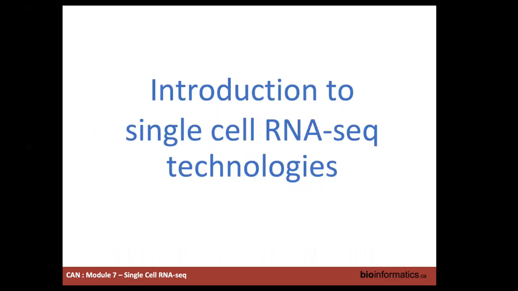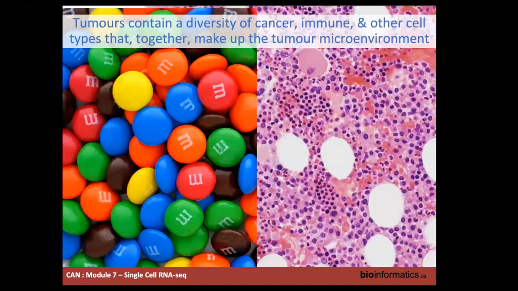So we're going to talk about technologies to start. There are many clichéd ways to communicate single cell sequencing and how it compares to bulk. Really thinking of tumors as a collection of all cells that make up an oncogenic mass - those tumors contain a diversity of cancer cells, immune cells, and other cell types. I put a multiple myeloma bone marrow up next to a bowl of M&Ms because it's conceptually kind of the same. What defines a blue M&M? What defines a cancer cell? What defines an infiltrating vascular vessel or T cell?